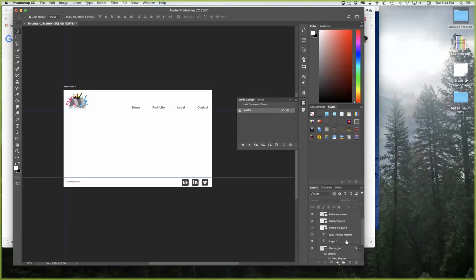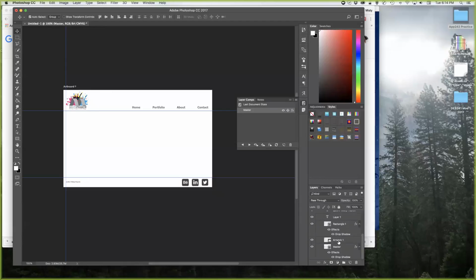And then I'm going to click on the top layer and make a folder and put everything inside that folder. And call it master. There's all my master items. Now we will go over this next week, but if you want to be one step ahead, I'm going to have to export this logo for Muse, or I can pull it out of my Creative Cloud in Muse. You can do it either way.